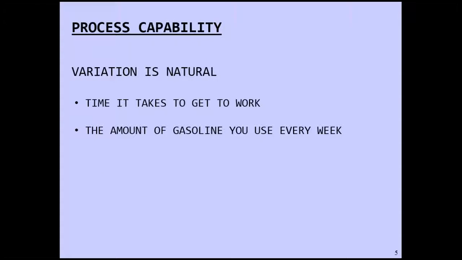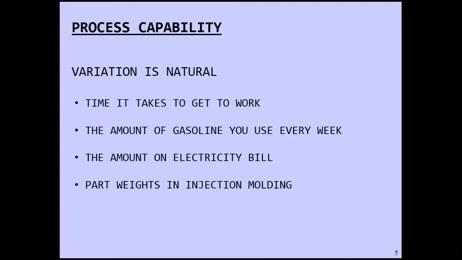Having said that, let's understand what process capability is. What do we mean by that? We have to first understand variation. There's variation everywhere. The time it takes to come to work, the amount of gasoline you use every week, although you go to work and come back, is different. The amount of your electricity bill, and part weights in injection molding, vary too.